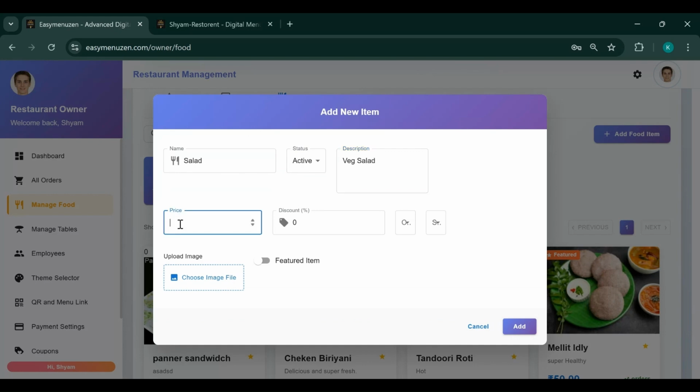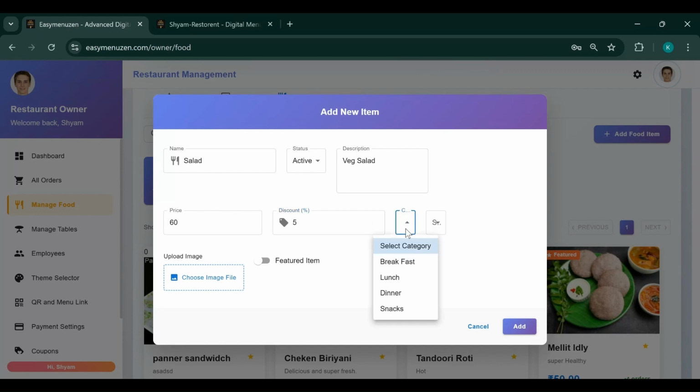So here you can define the price, how much we are selling it for. Discount, for example, if you have any occasions, like a festival season, then you can offer some percentage, 5% discount or 2% discount. That option is optional. You can keep it zero, keep it empty, leave it as it is, that will not harm anything.